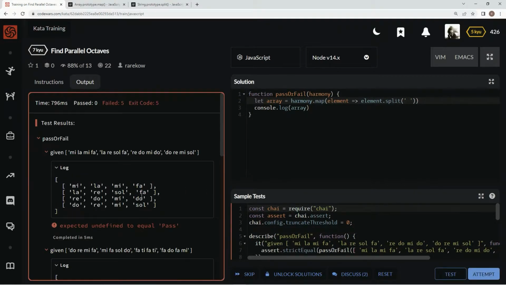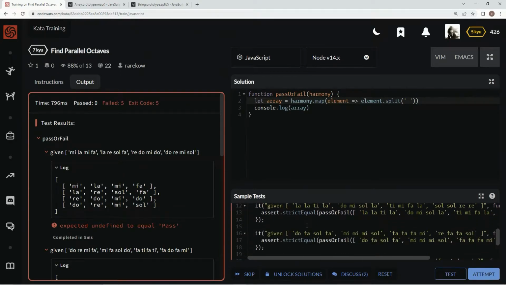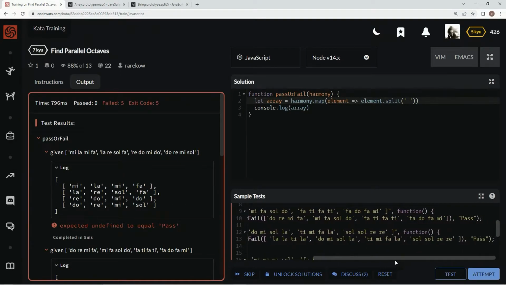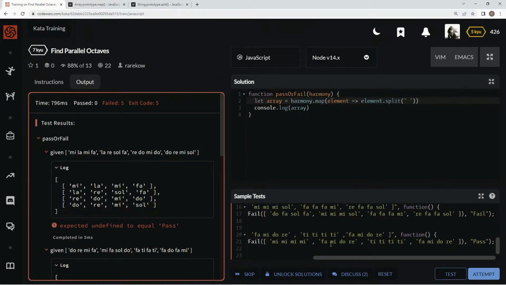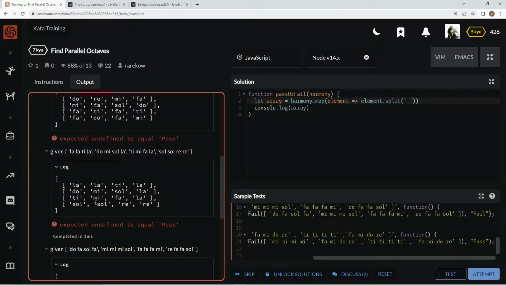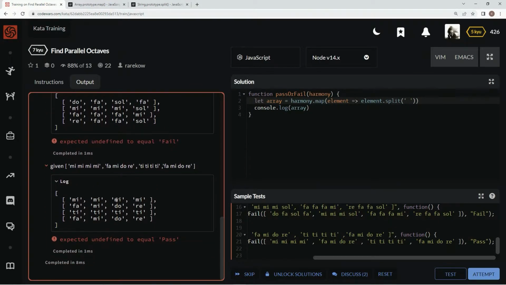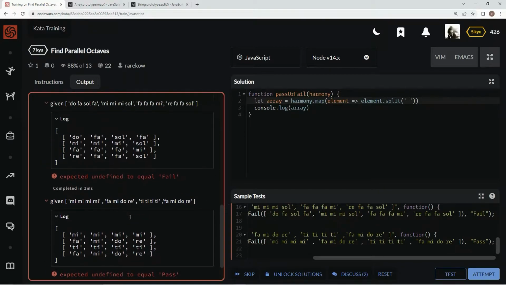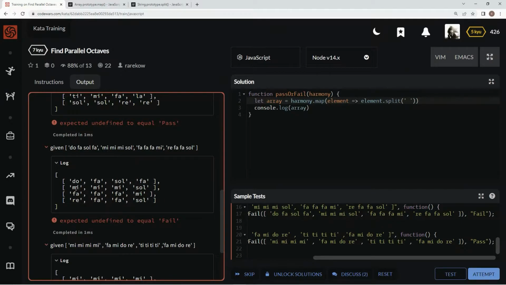All right, now this is what it looks like right now. And we're going to get to, which one of these is the fail? This one's the fail, the one with mi, mi, sol. So yeah, this passes. No, here's, okay. So see, this one has mi and then fa, mi and then mi, fa. It does it 3 times, so yeah. This is a bad one because of that. So yeah, that's what we're gonna do.